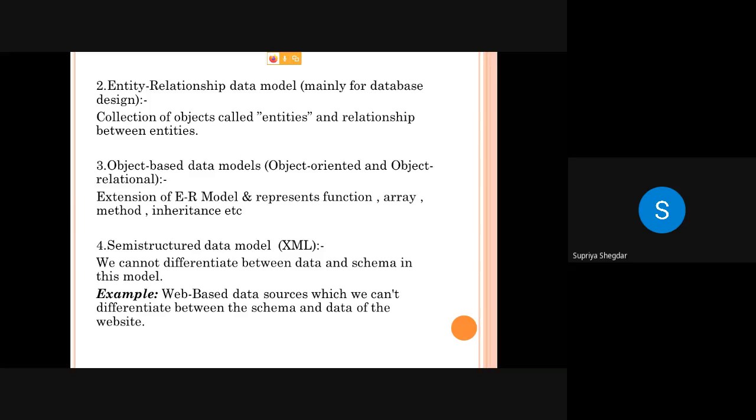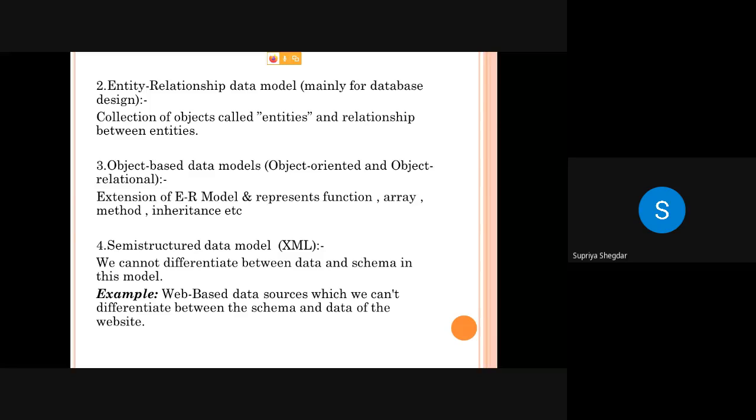It means the object oriented concepts are implemented in the relational model, so it is called the object based data model. It extends the ER model and also represents some additional features of the object oriented concepts.